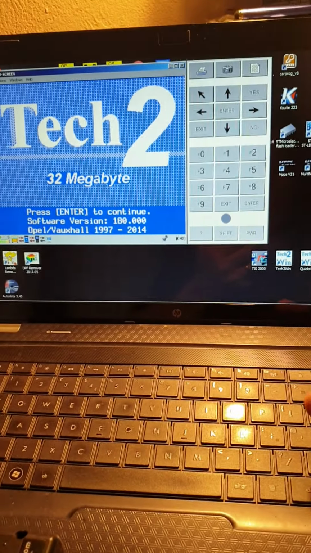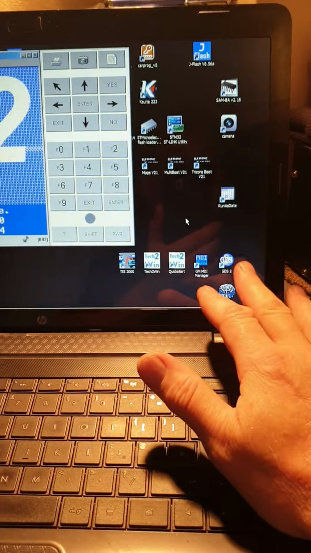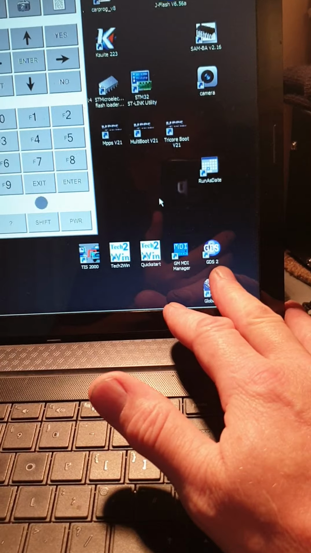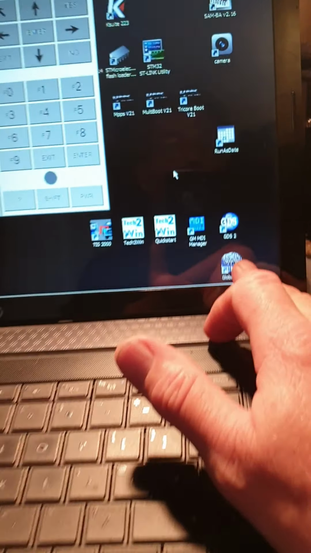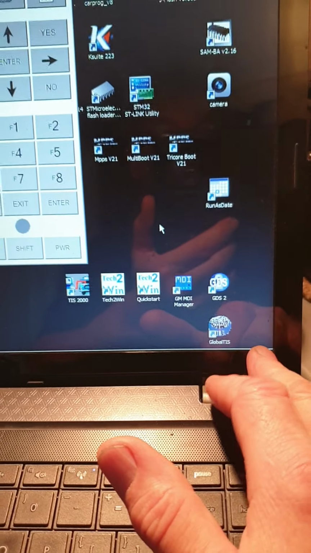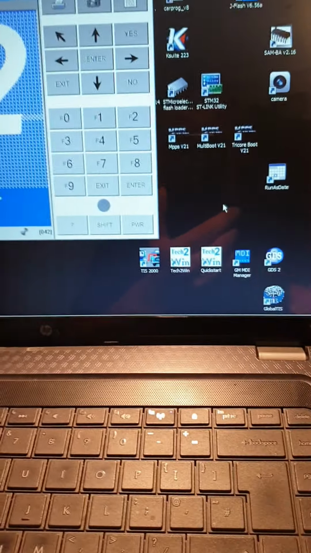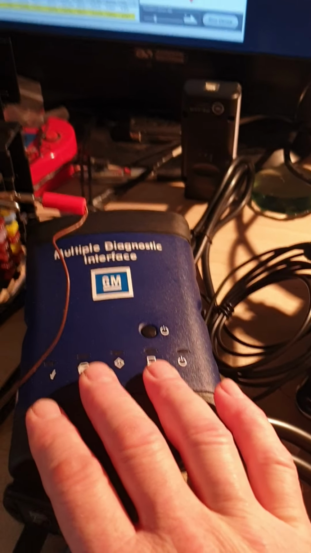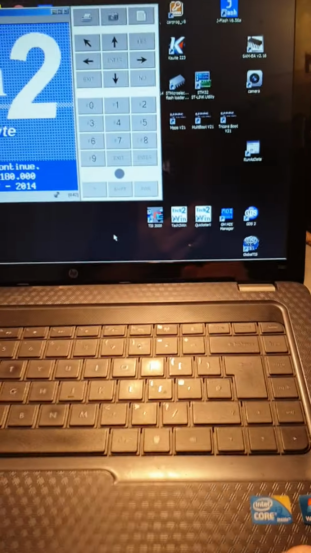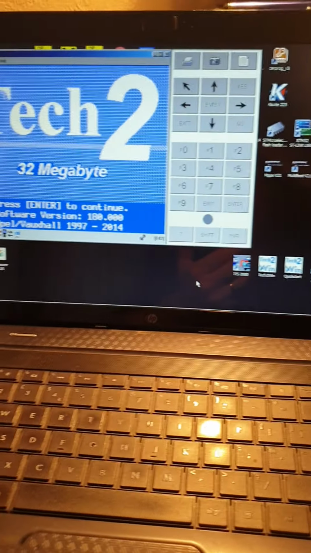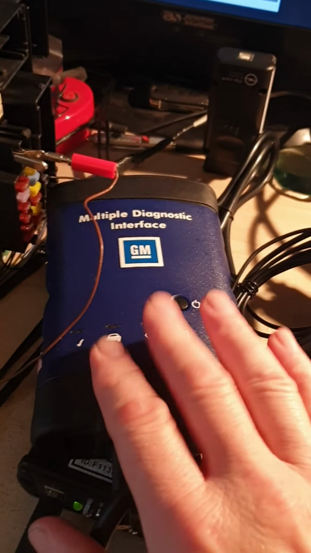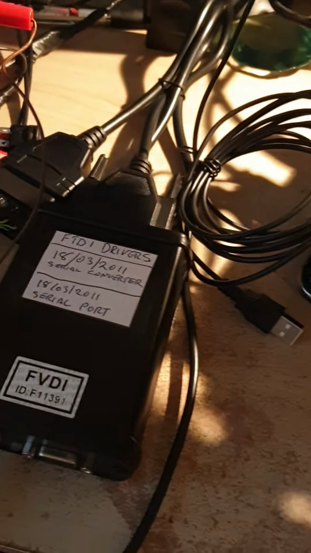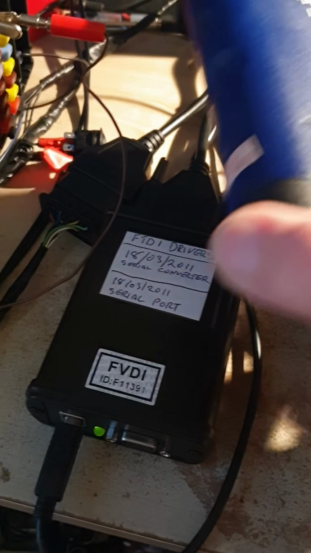But what I'm saying here is that the software for this GDS2 was easier to sort out and install, because I'm pulling stuff off the internet in mass quantities, dabbling through it all, trying to find out what works and trying to get stuff set up is a lot more challenging. I'm not going to say it isn't, guys, it is. So maybe to get the full potential out of this, I'll look at extracting the pin code. That might be the way I have to go, getting involved with TIS and TIS web stuff. I don't know yet. It just seems strange that you've got to go down that route, whereas you can buy something like that and pull it out fairly quick.